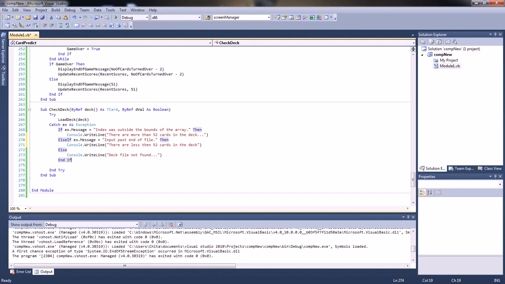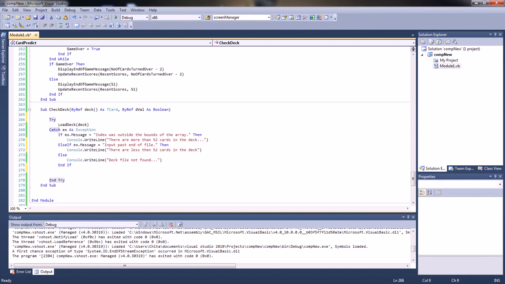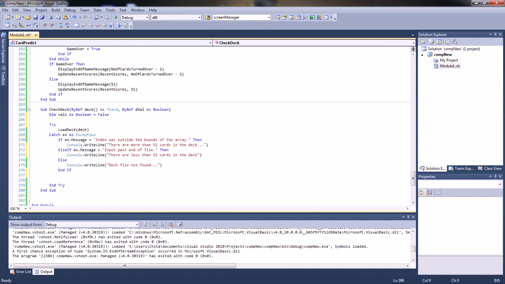What we're going to do is create a variable in the load deck: dim val as boolean. It's going to be our validation variable, which will be equal to false by default.